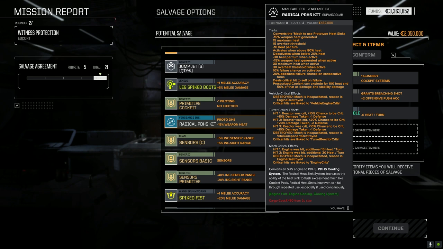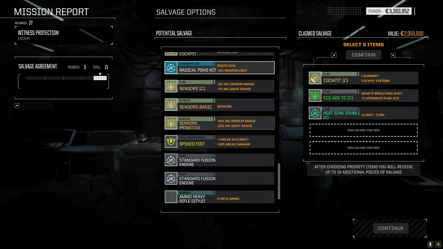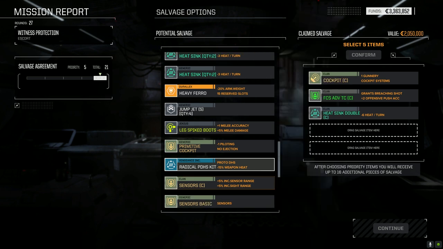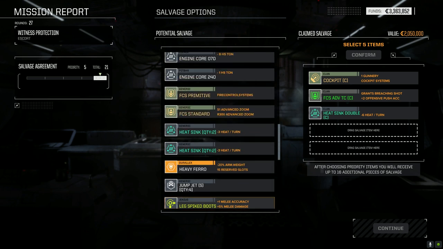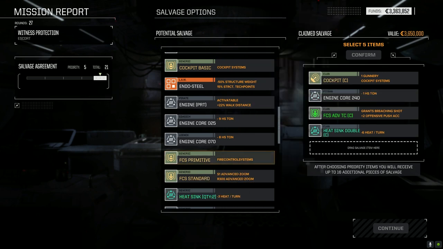Radical prototype double heatsink kit. That's a possibility. Problem is we don't have any prototype double heat sinks to go with it. How much is it worth? 432. Not that much, eh? We didn't get any cores, did we? Standard fusion engines. Interesting. Oh, we did up here. Okay, 240. Let's take that. Pirate engine, eh? 111,000. We could take this for the C-bills.